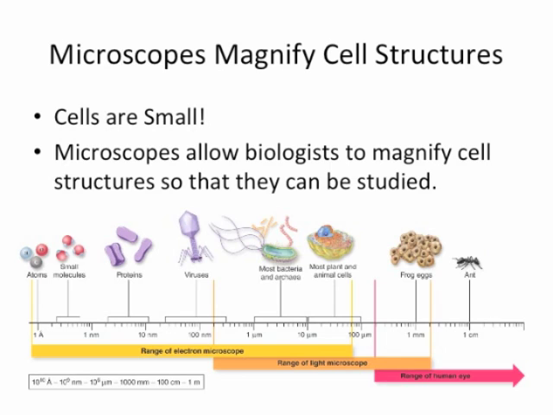But then there's even things that are smaller than a light microscope can see, things like viruses, proteins, even small molecules you might want to look at. And those can be seen by a type of microscope called an electron microscope. And we're going to talk about those different kinds of microscopes as we go along. So microscopes allow biologists to magnify structures so that we can study them, because otherwise they're too small.